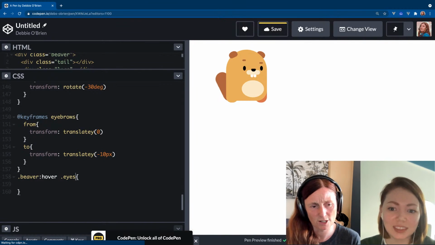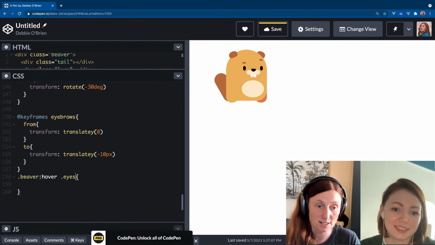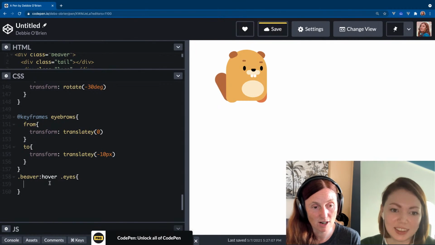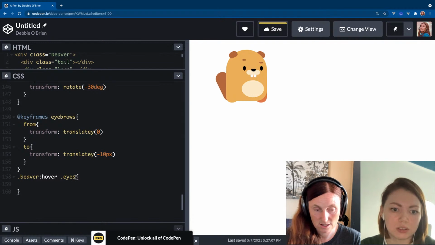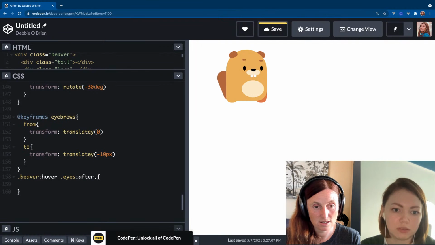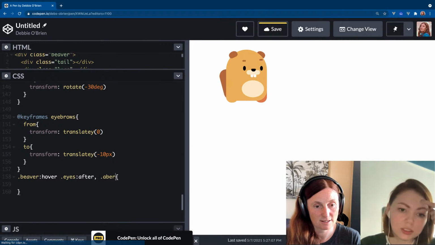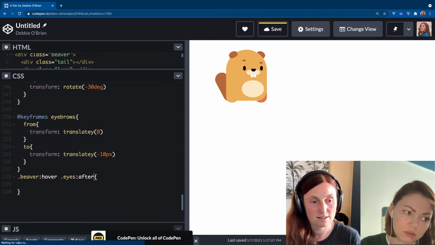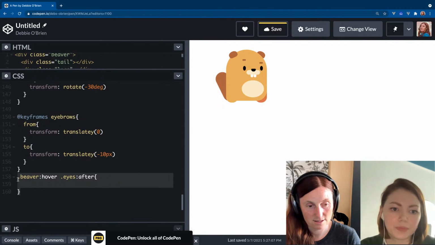This should be a great feature. We can do nesting in PostCSS though. Okay, so we've got eyebrows as pseudo elements, both. So we should write it for after. And then we need to do this again, don't we? No, for before we should make it separate. Yes. I guess.